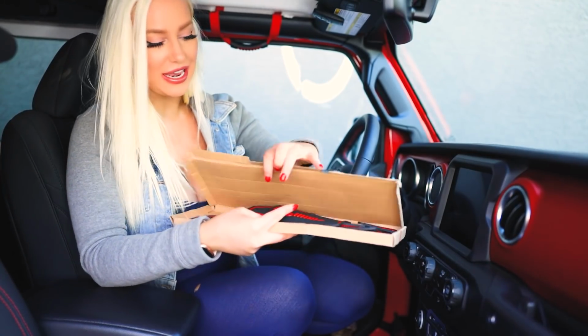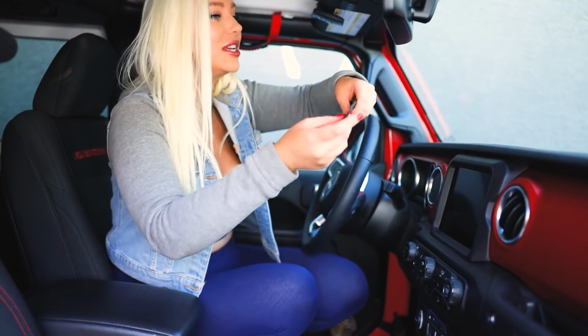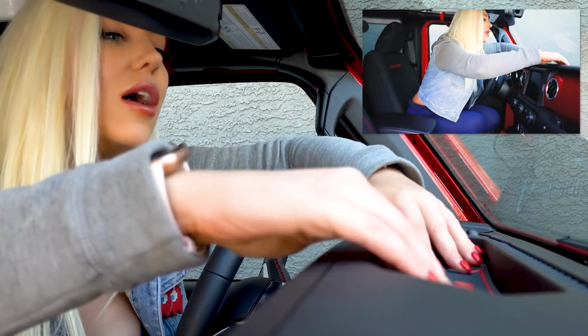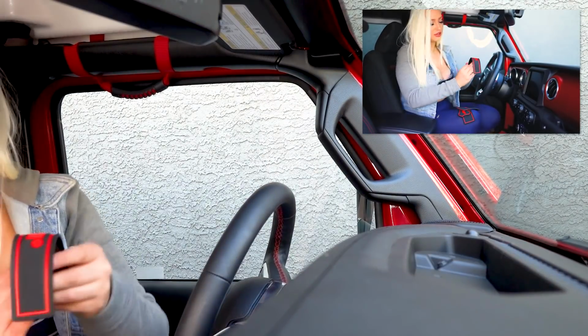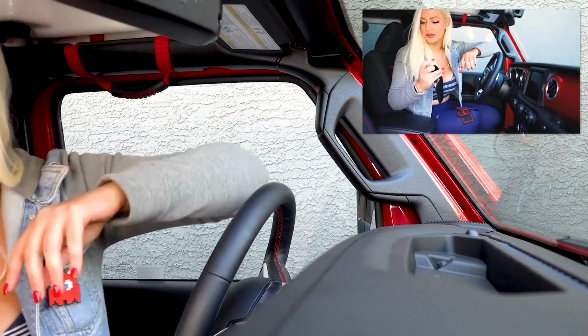What I do want to do, because what I have is, hold on, I have this full set of these. You know what these are? They're like cup holder inserts, but for the whole Jeep. And I think there's one, I think it's this one. Is it this one? No, this one's too small. Okay, or is it this one? No, that's way too small. Yeah, it's gotta be that one. So I'm just gonna throw this in here.